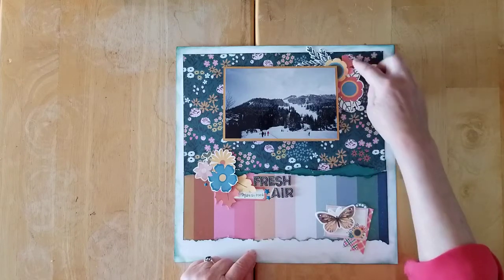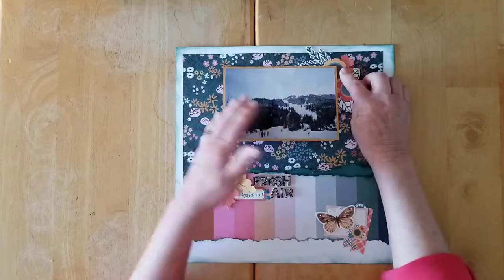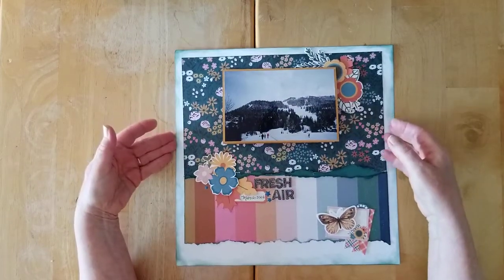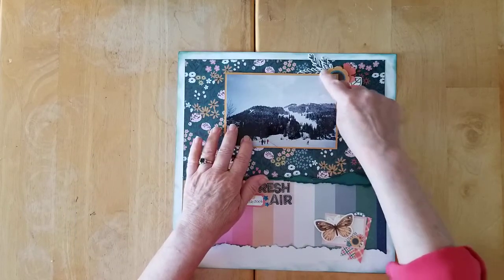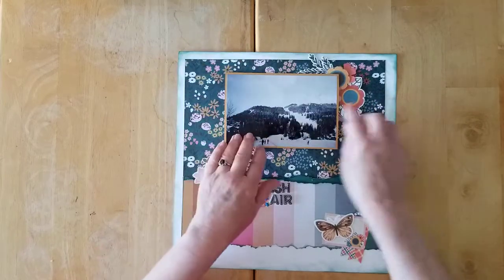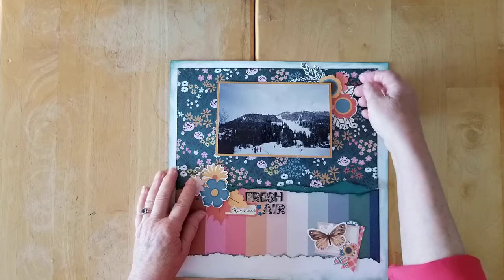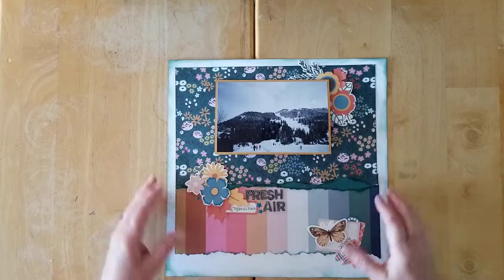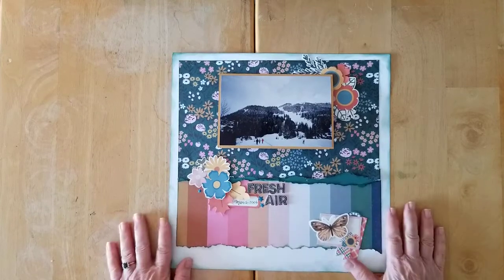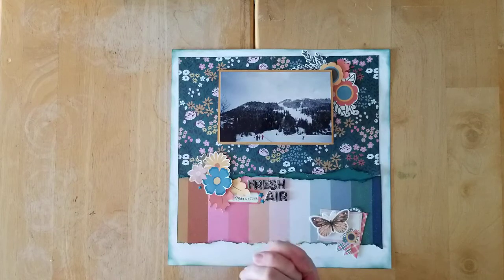And then I did the same thing over here and just tucked in my corners. I originally, not even thinking, put this floral popped up on here, and then of course I couldn't open my little interactive piece, so I just popped it down underneath. But I did add a little bit of dimension to the ends here to give a little added interest. So there is one of my layouts based on the awesome Stash Bash Palooza.